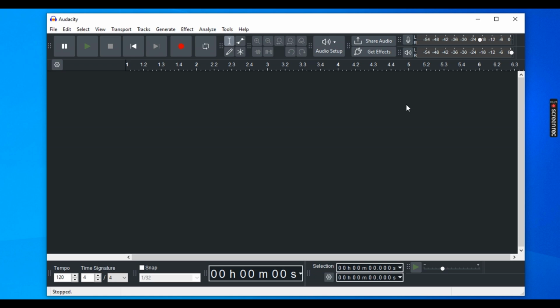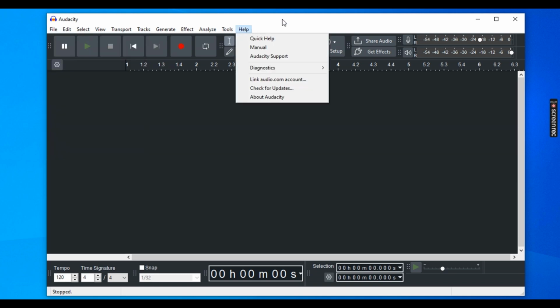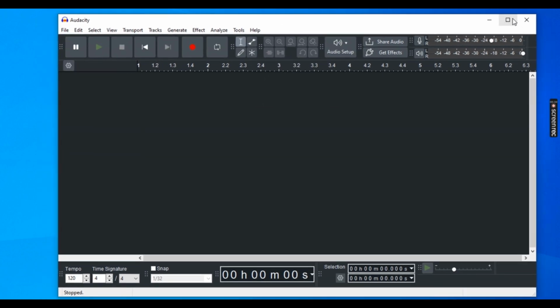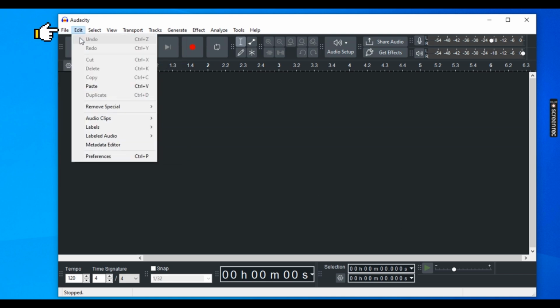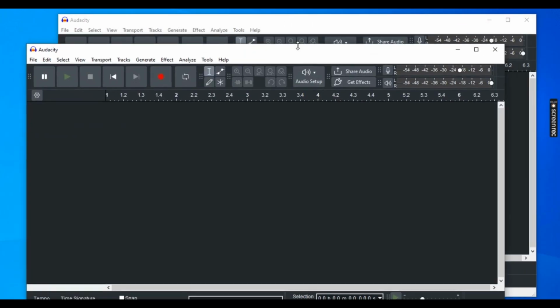So in Audacity right here, there is no option of really creating a new file. So if you're already on a default or another demo file, then simply hit towards File right here and then select New right here. Once you've selected it, your new project should open up like this, but by default it should look something like this.